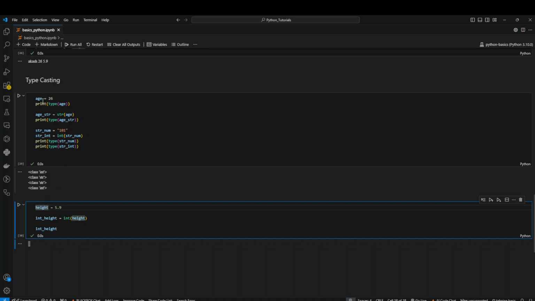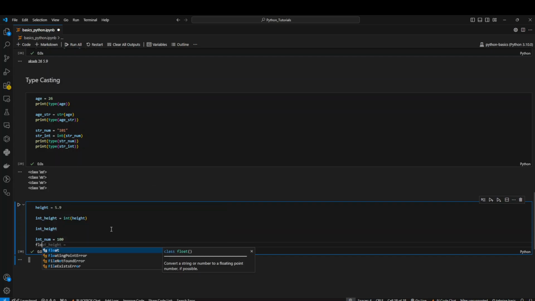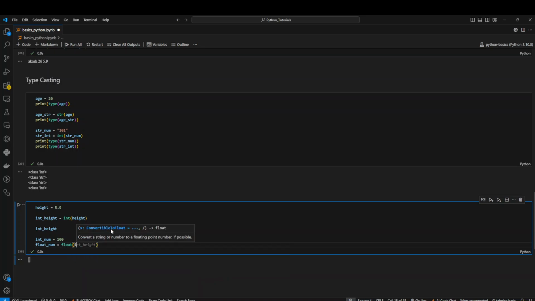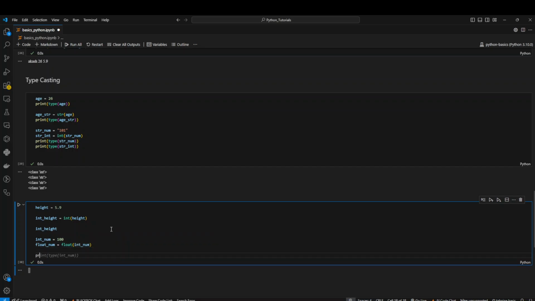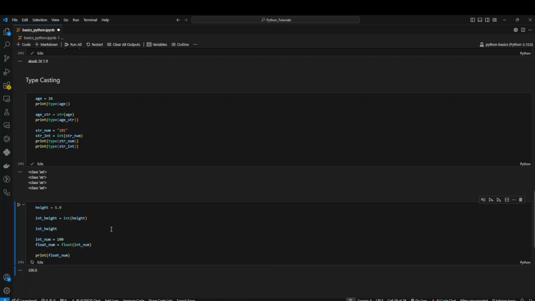This was float to integer. Now if I want to convert an integer to a float, suppose I have an int number, 100, and I want to convert it to a float number. Yeah, this has been converted to a float.